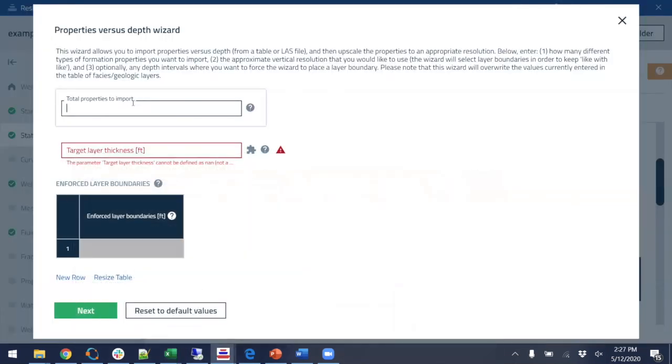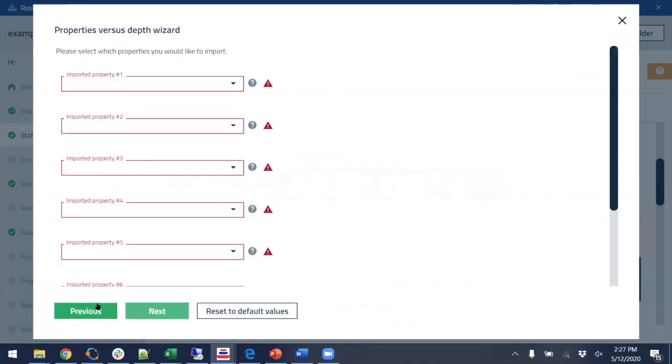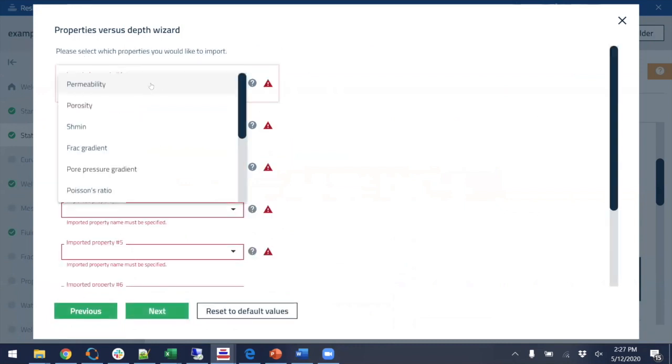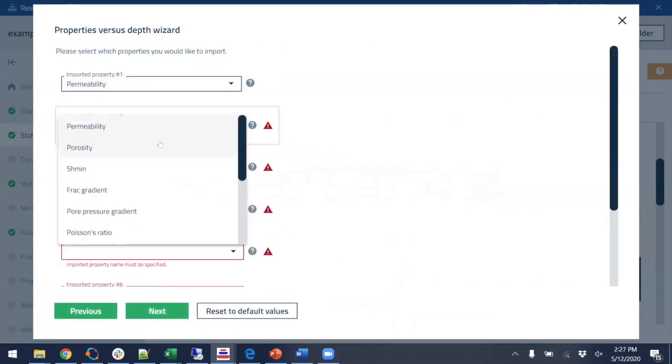So I'm going to import 8 properties. I want this target layer thickness to be 50. It might be less, it might be more. If I want to, I can manually say, hey, I want to make sure you put a layer boundary at a certain depth or multiple depths. I will skip that for now. All right, so I'm going to select which properties I'm importing.